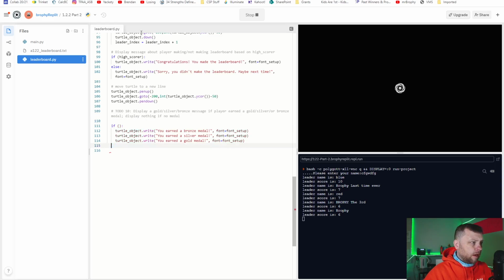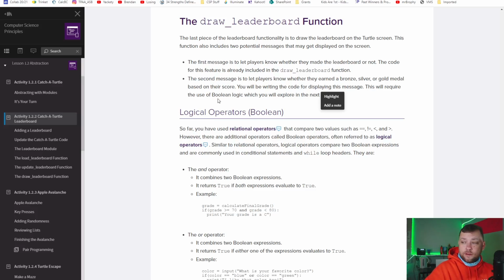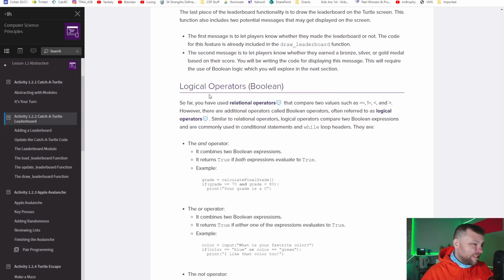Now, one thing they teach you, because there's not enough in this lesson already, let's put more in there because you aren't already confused with too much stuff. We learned about logical Booleans, the true and false things with less than, greater than, double equal to, not equal to. We learned those relational operators.